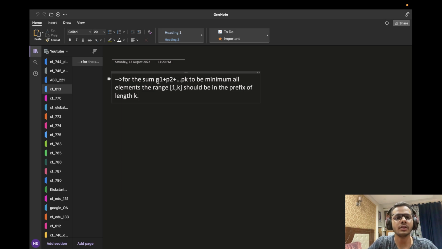This is an obvious condition because that is the only case where the sum will be minimum. The sum will be 1 + 2 + 3 up till k, and this is the minimum sum that we can get, obviously.